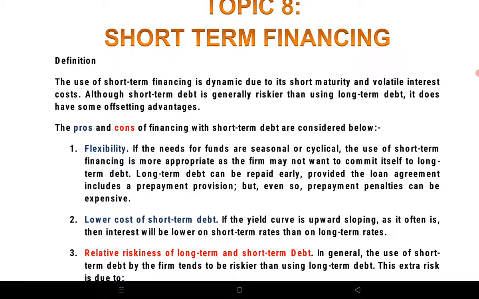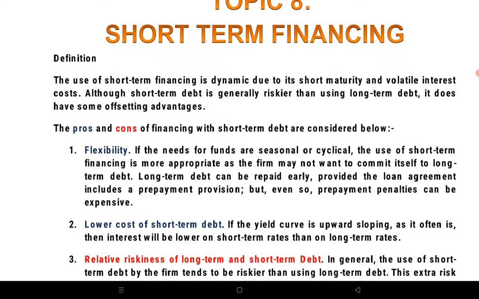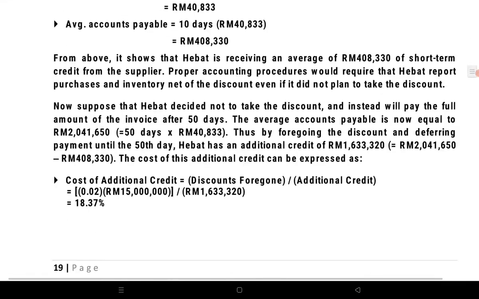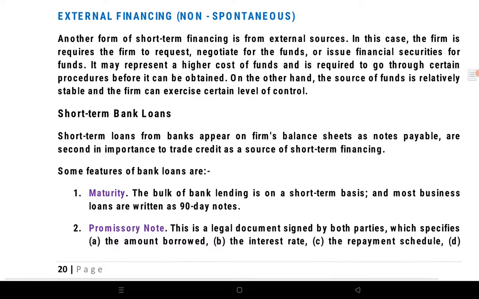Okay. So short-term financing, or also known as short-term debt, is actually a short period of financing that the company is trying to obtain, whether it comes from internal sources or external sources. Internal sources refer to the company's ability to get a discount or credit terms from their supplier, but external sources normally refer to the discounted loan or issuing commercial papers, right?